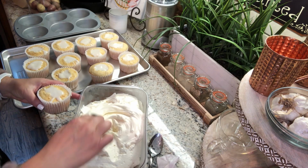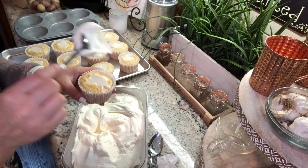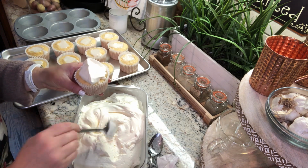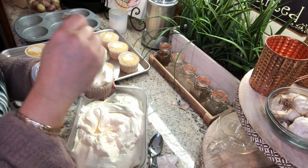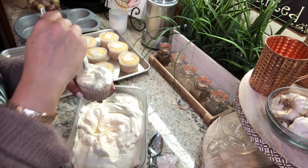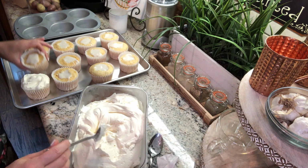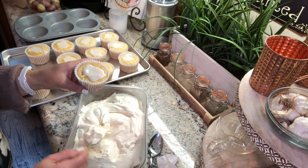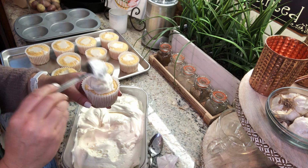And they're obviously, again, not perfect, but this is where we kind of pretty it up. Now here's the thing. I like this raw look. I just kind of take my spoon and I make it look kind of like a rose petal up at the top, and I just kind of do a little swirly swirl. But I like the raw look of this. You can put this whipping cream in a bag and pipe it on here to make different designs.